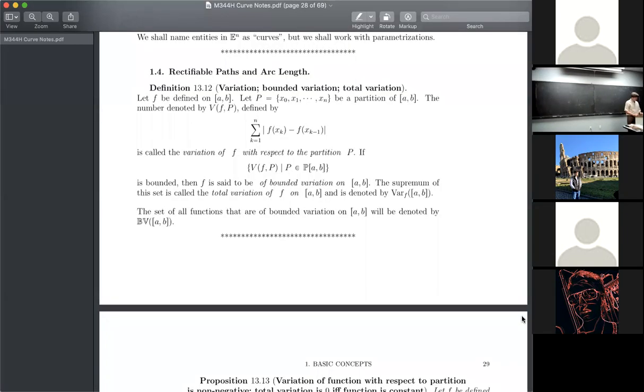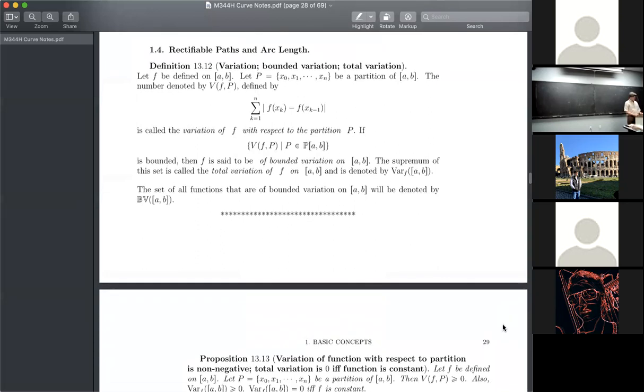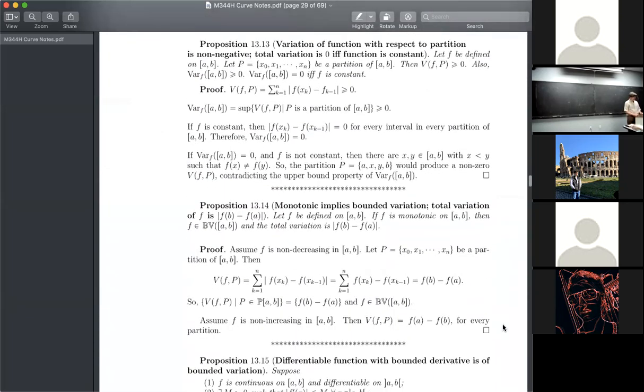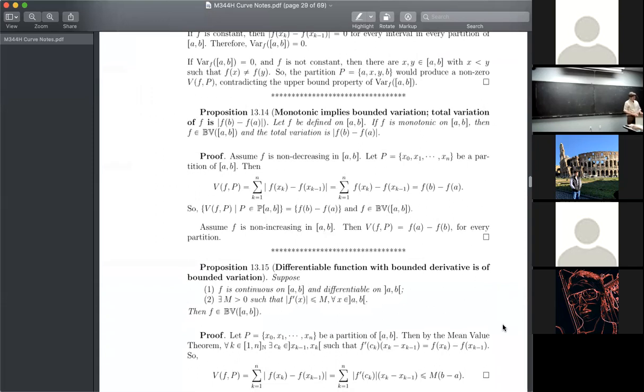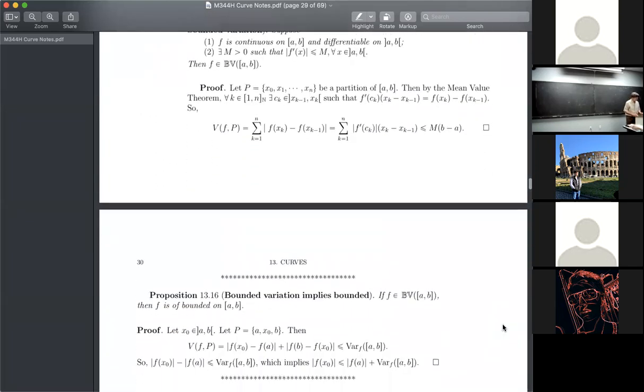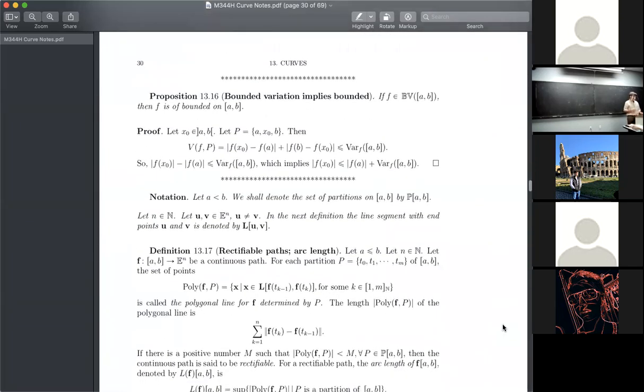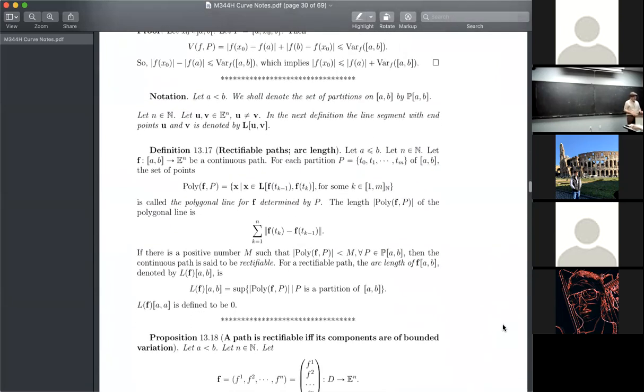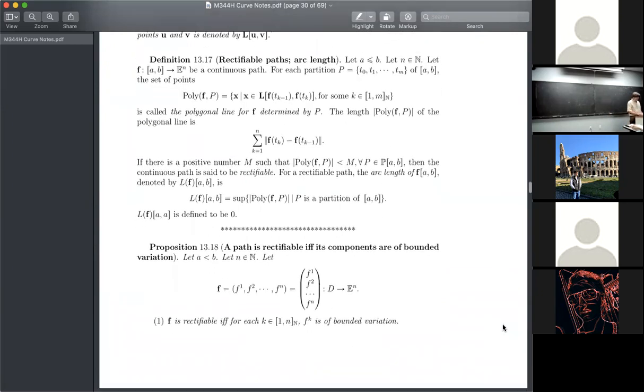Okay, now, so in the notes, and let me go back to those for you guys. Share the screen again for those of you at home. So in the notes, we talk about rectifiable paths and arc length. And as I say, this is based on the idea of adding up polygonal line segments and seeing for different partitions what kind of numbers we get. Now, that's not in the book at all. The book doesn't talk about this at all.